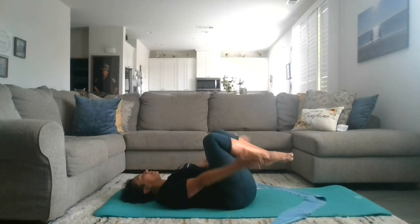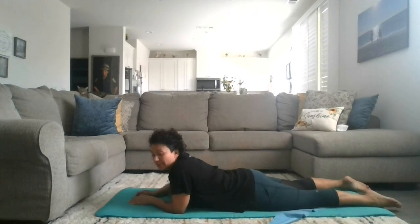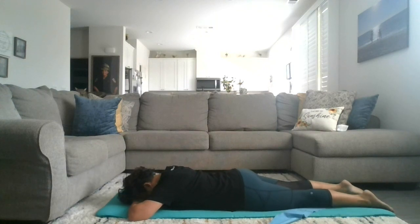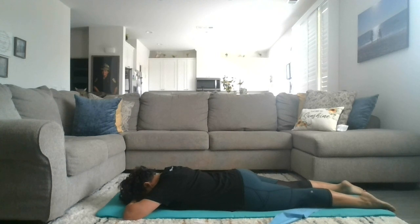Bend your knees, grab your knees, give yourself a hug, and we're going to roll yourself up. Nice job. Let's go ahead and turn on to your belly. So when you go to lie back down, crisscross your arms, place your forehead directly on top of your hands. Inhale through the nose, exhale through the mouth. We're going to start with swimming just the legs.